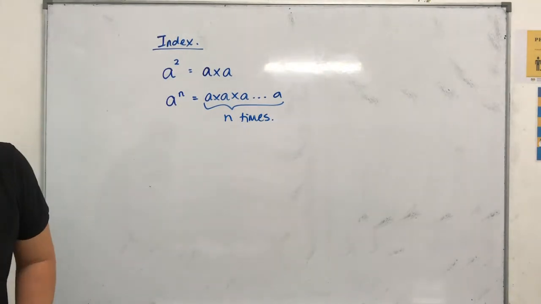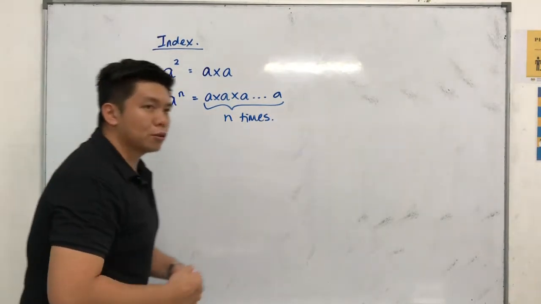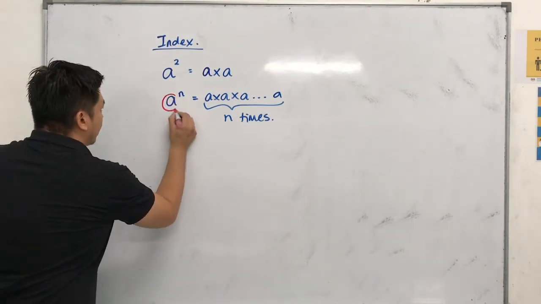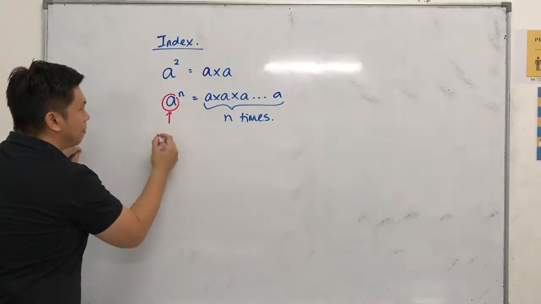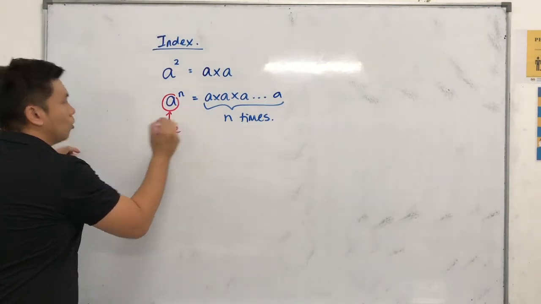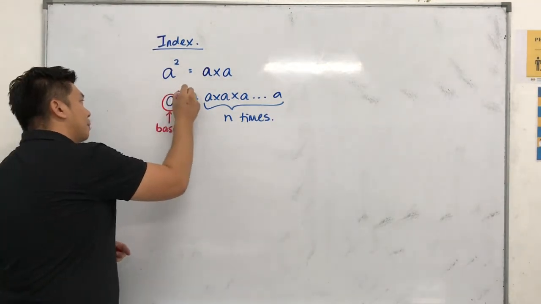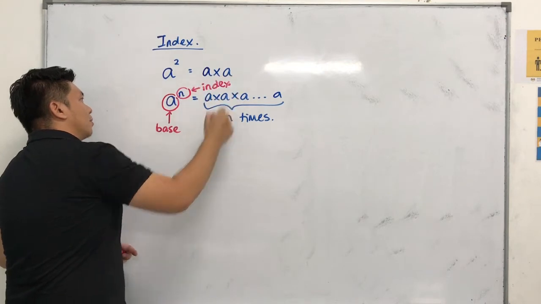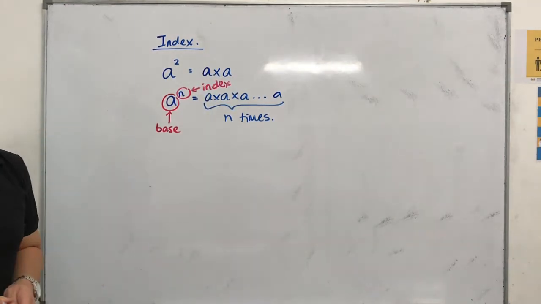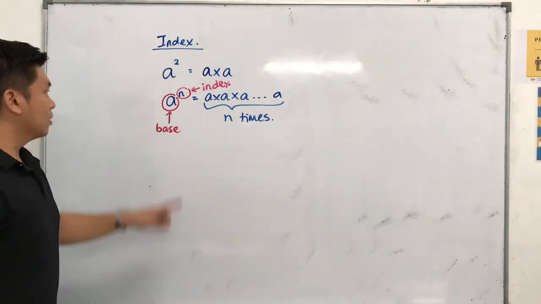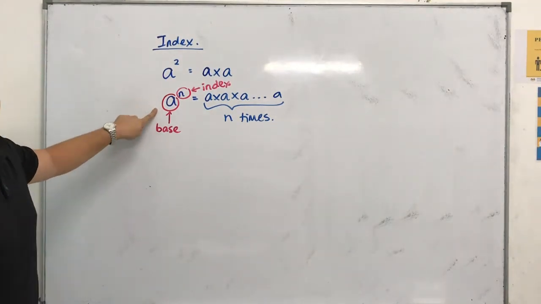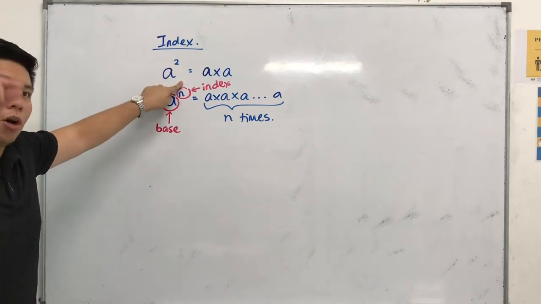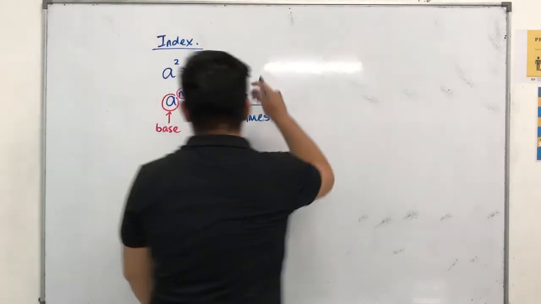Right? Now, just going to try and introduce to you to some of your terms that you have learned. This particular a here, okay, there's a name for it. Okay, the name is called base. This is called base. And then this particular n here is actually called index. Alright, so these are the names that you might want to know first, because after this, if I say base, so you have to know that base is over here. Okay, if I say what's the index, then you have to tell me the index is the small number on top, right?